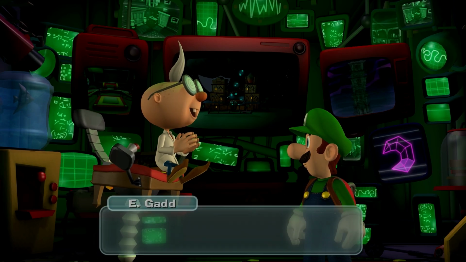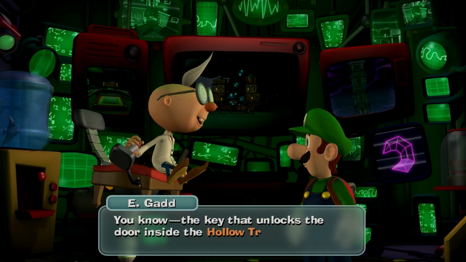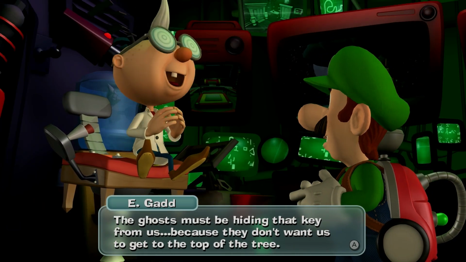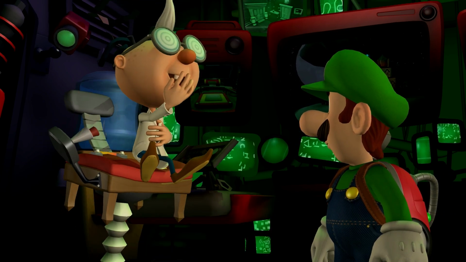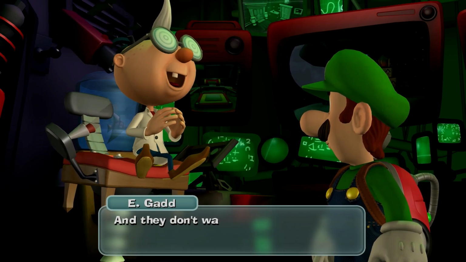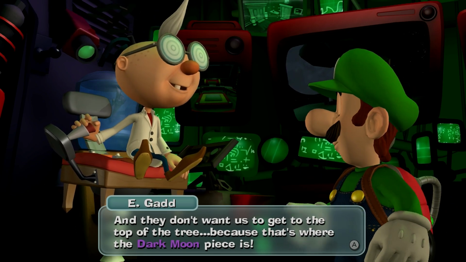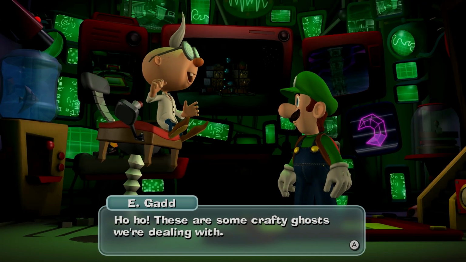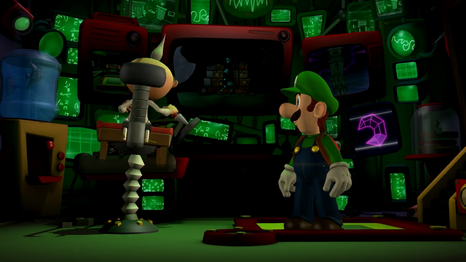I think that's it, right? A key in the image. It must be the special key we're looking for. You know, the key that unlocks the door inside the hollow tree. The ghosts must be hiding that key from us because they don't want us to get to the top of the tree. You don't say, man. That sounds like what those pesky ghosts are up to. Yeah. And they don't want us to get to the top of the tree because that's where the dark moon piece is. Oh, these are some crafty ghosts we're dealing with.